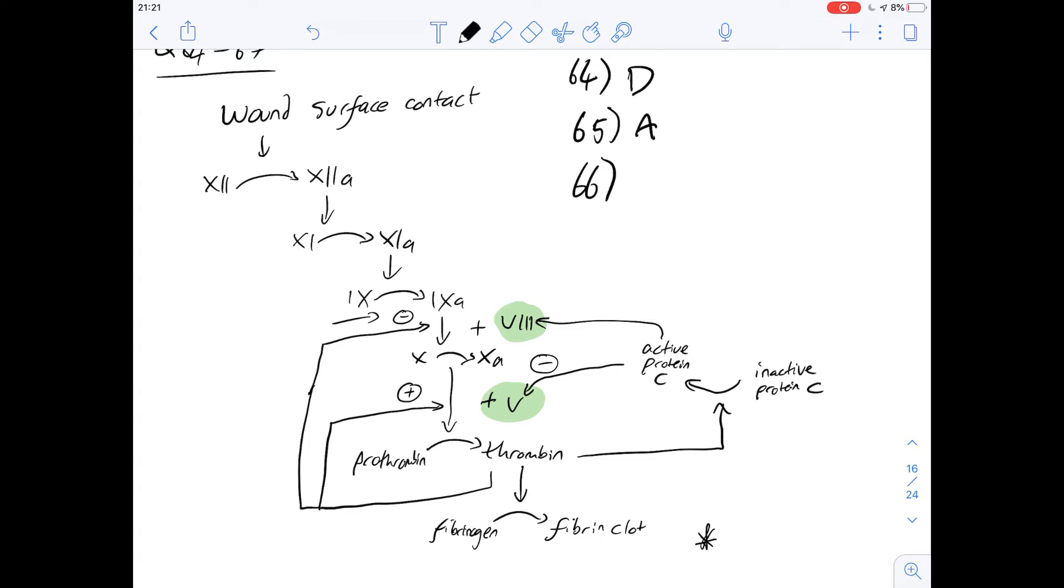Option B says the effect of negative feedback. Well, negative feedback prevents an overreaction and for too much of this fibrinogen to be converted into fibrin. It's a really important thing to stop this overreaction and for extra scar tissue to be produced when it's not necessary. So this is going to be the first thing to occur because it prevents this overreaction. But we'll rule out the others. Just write down B first.